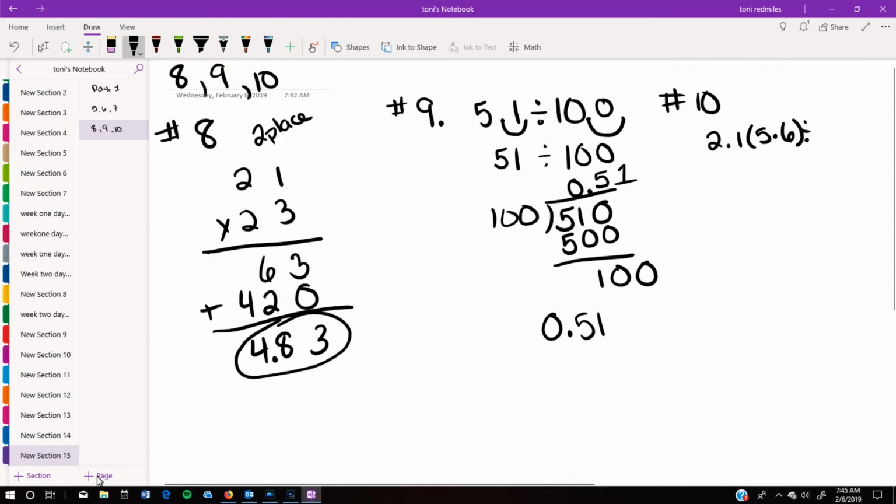So multiplication and division is done at the same time. So we're just going to work left to right with this problem. The first thing I do is multiply. I have 2 decimal places in my 2 numbers, so I'm just going to put a 2 up here. I'm just going to multiply them without their decimals, so it's less confusing. Move over a space so I'm directly underneath the 5 when I do the math. 5 times 1 is 5. 5 times 2 is 10. Now I add my numbers and put my 2 decimal places back in.